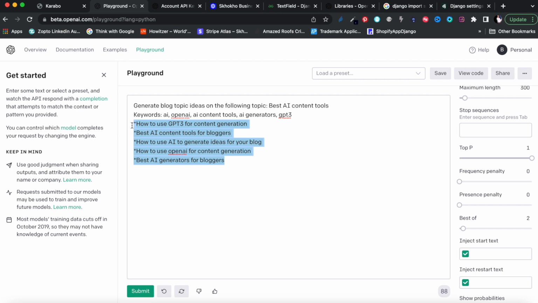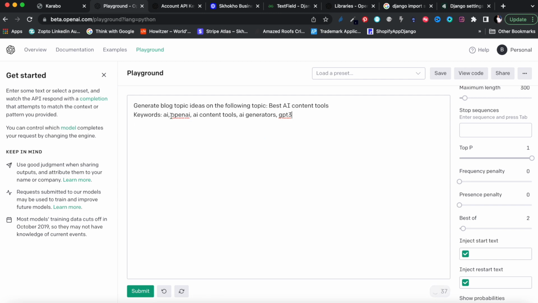We will keep the keywords, and over here we'll say generate blog section headings based on the following blog section topic.